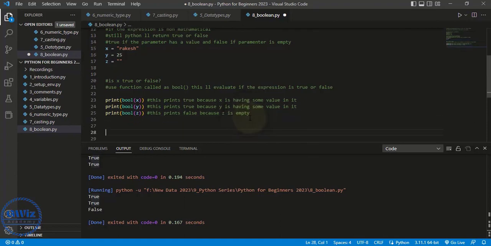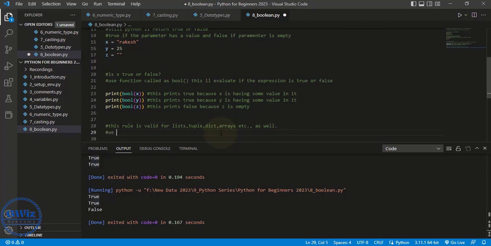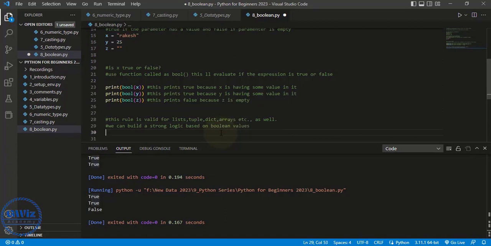For example, this rule is valid for lists, tuples, dictionaries, which we call dict, and arrays, etc. as well. And we can build strong logic based on Boolean values.